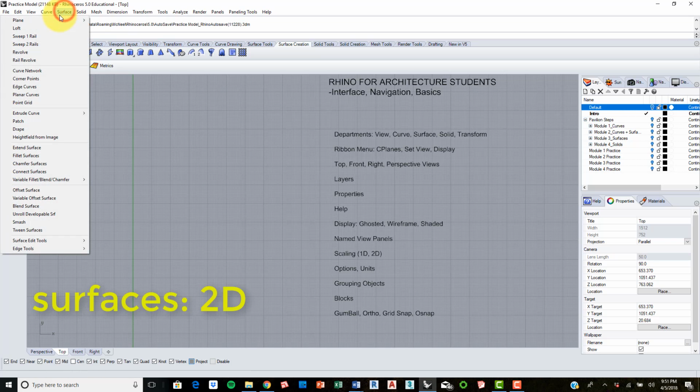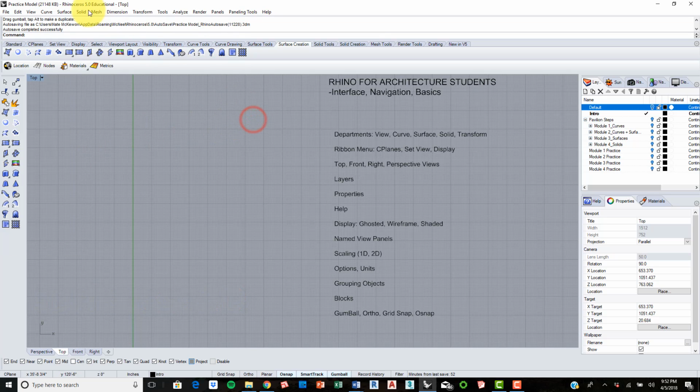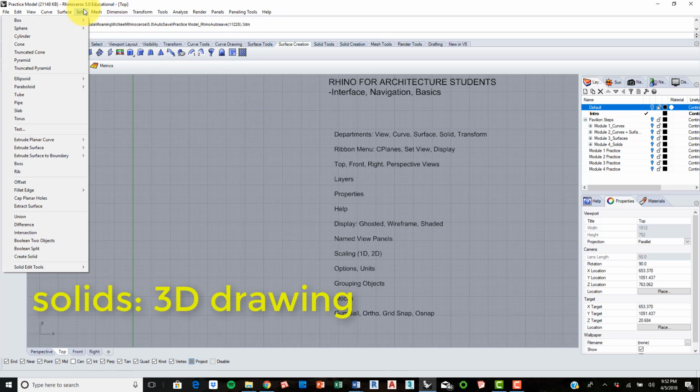Surfaces, which you can create planes, you can create different sorts of surfaces based on the commands that they have here, and we will cover some of those. Solids, which are creating solids like boxes, spheres, pyramids, pipes, and more than that as well, and you can create more specific solids as well.